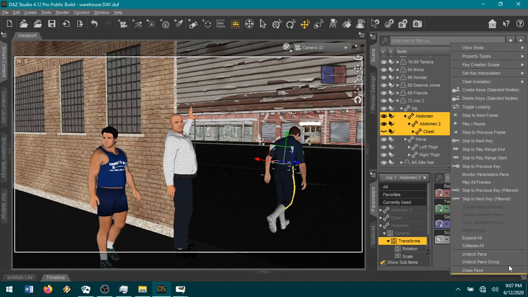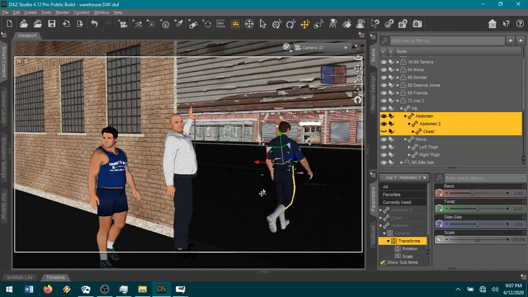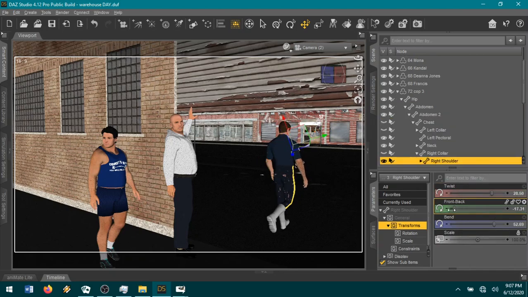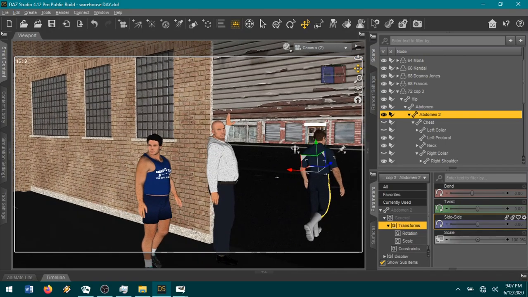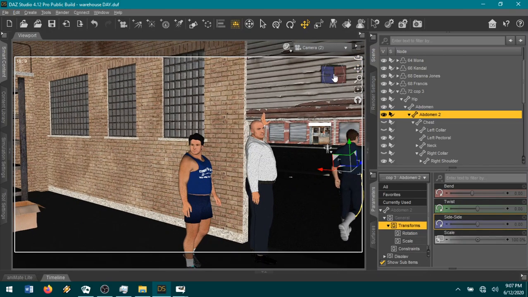Let's delete the keys on these. Actually, you know what? I was going to have him twist the abdomen to have him look back, but I don't think I'm going to see him, so.